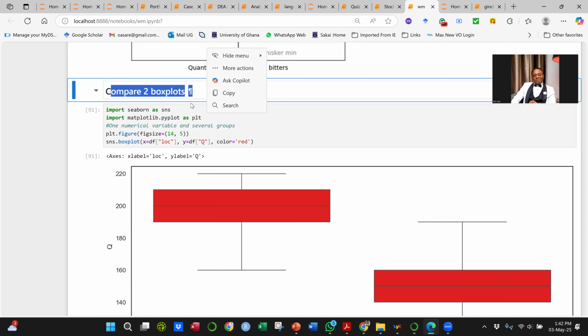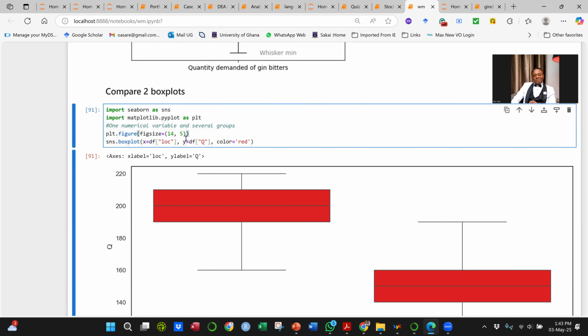What do I mean by across location? What I mean is that you have the quantity demanded of gene bitters between urban shops, or shops located in an urban area, and shops located in a rural area. That is two separate groups.